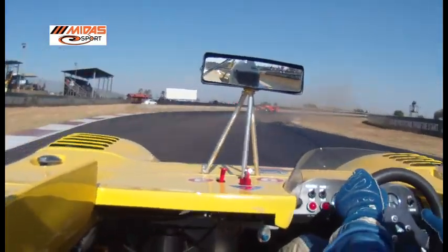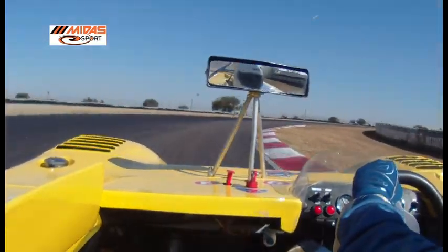Wow, the first race we'd redone brakes and I was very excited. Everything was working very well. And on the last lap going into turn four, the pedal just went down to the floor. So rather scary, but I'm glad there was no damage done. And with a bit of adjustment that we did on the car, I'm looking forward to going ahead from here.